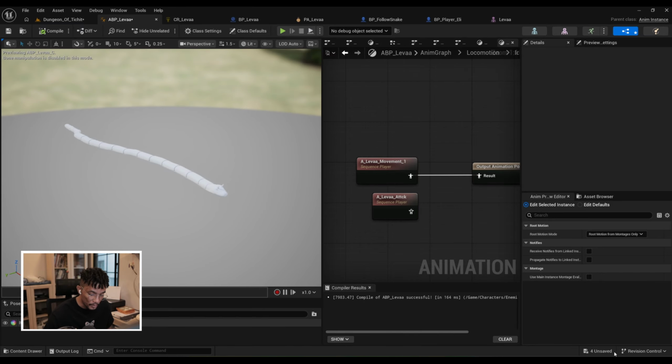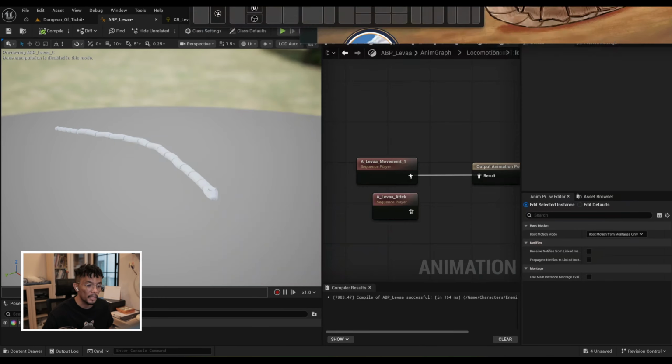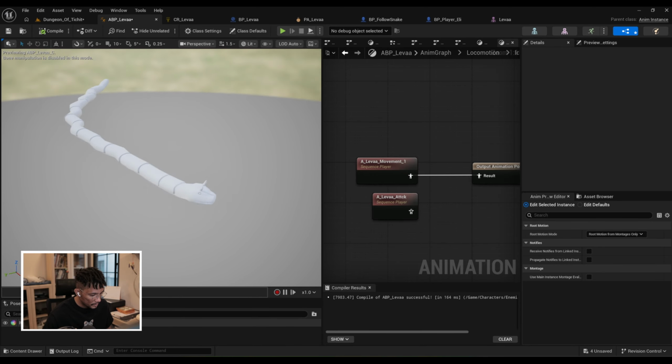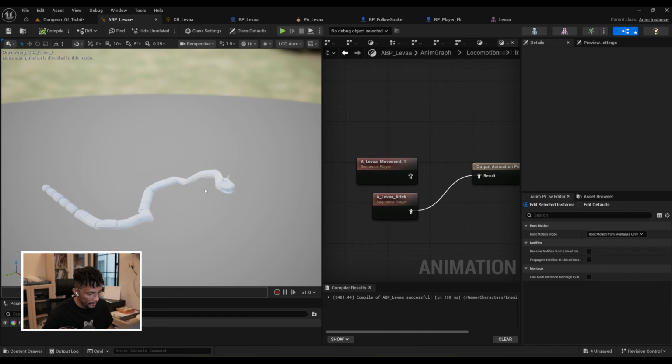So first of all, I designed this creature and then I made a block out of the creature in Blender. It's a block out, but it's more like a very basic 3D model instead. This one, and then I did a very simple animation. You can see here, this one is when it's roaming around, and then this one is when it's attacking.